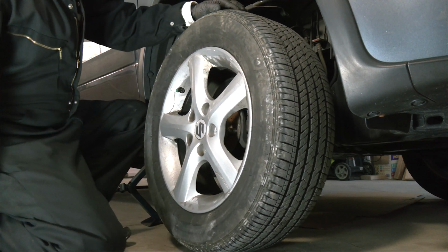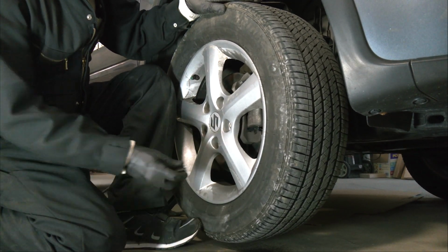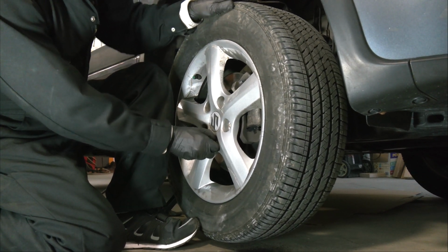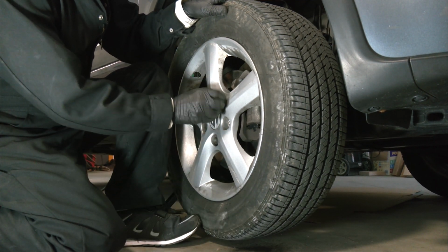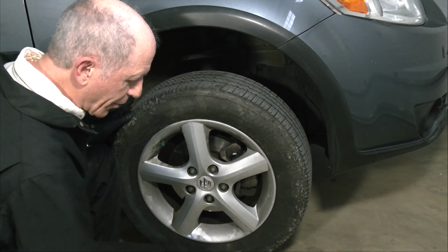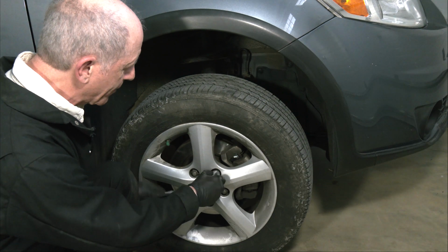Wheels and tires always weigh more than you think they should, but you need to get it muscled back into place onto the threaded studs that come out of the wheel hub. And again, it's always smart to get the bottom lug nut on first. That way, the tire won't kick out so easily at the bottom. Snug it up with your fingers as best you can and put all of them in, all of them snug. Get the last lug nut spun on. And now we need to just snug them up. We don't need to tighten them, just snug them up, and we'll do it in a star pattern so that the torque gets spread out evenly.